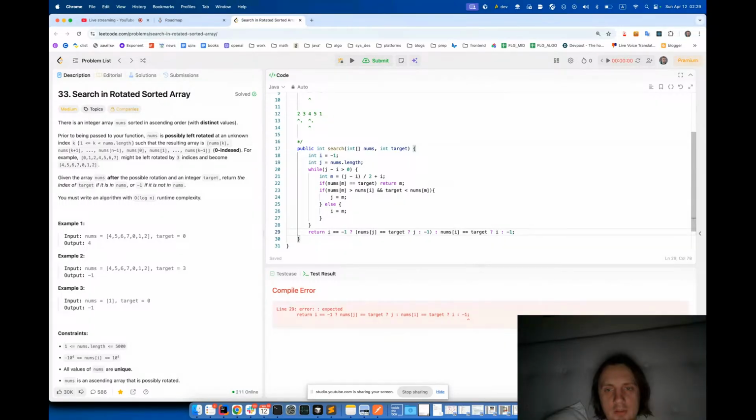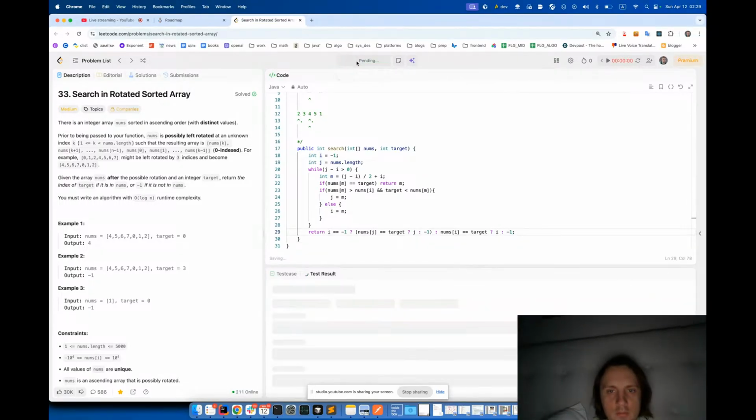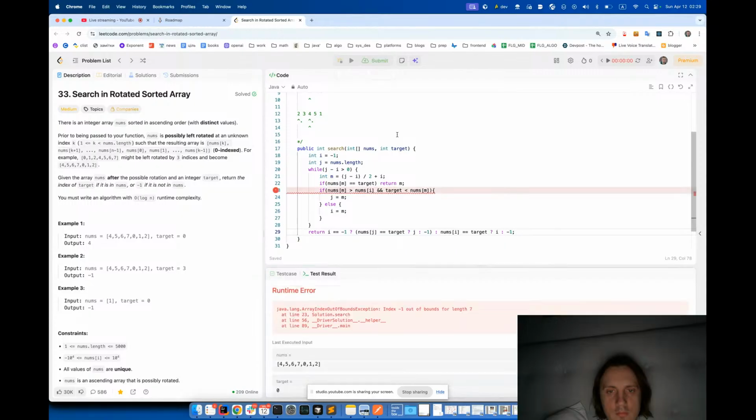If yes, then we return this, otherwise -1. And here maybe i plus 1.